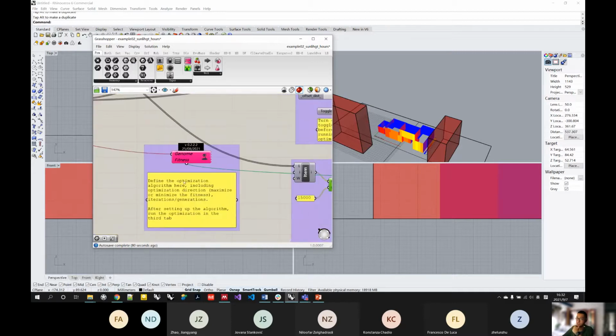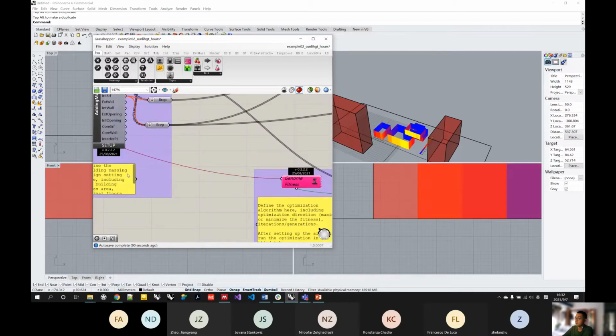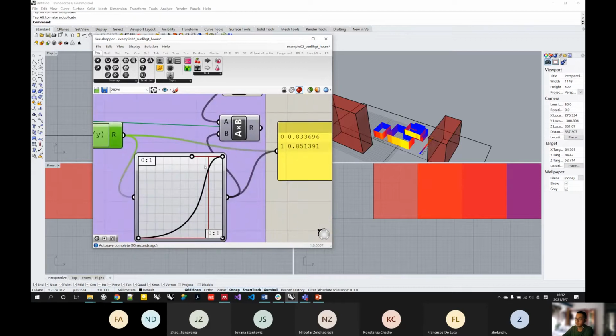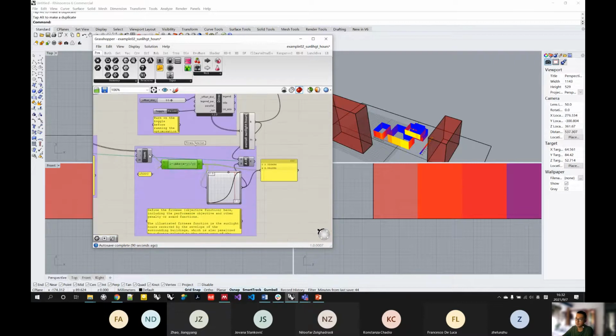So let's generate another one to see. You can see that in this one, it still receives a very harsh punishment because this already has like 2,500 difference in the gross area.